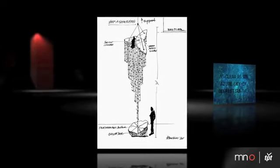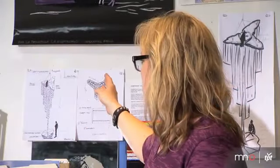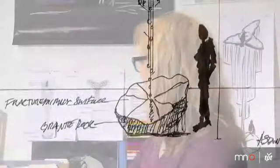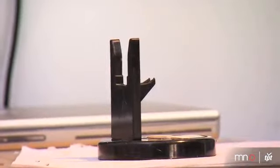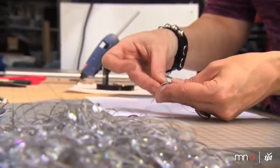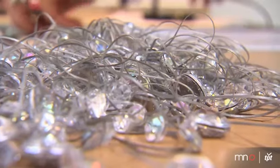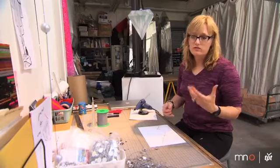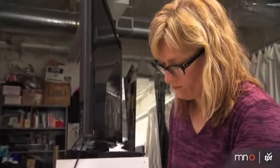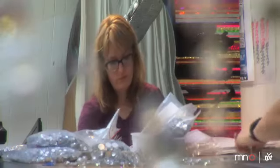I start all my projects with drawings. In the drawing, you can see how the rhinestones form the shape — sort of the tiered shape and the spiral tiers of the actual building — and then ending in these 30-foot strands that will be reflected in the mirrored surface of the broken rock on the very floor. I'm using acrylic rhinestones and a reflective fabric that reflects back light. Overall, when you have an accumulation of these materials together, it creates an overwhelming experience of light and bedazzlement. All of these elements are really going to glow and reflect the light of the particular space.